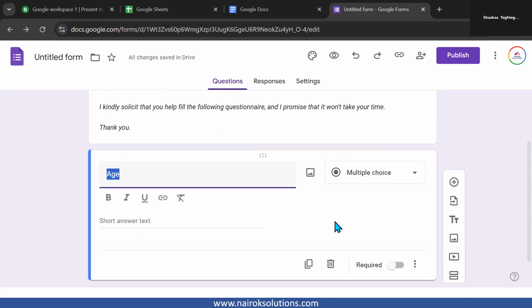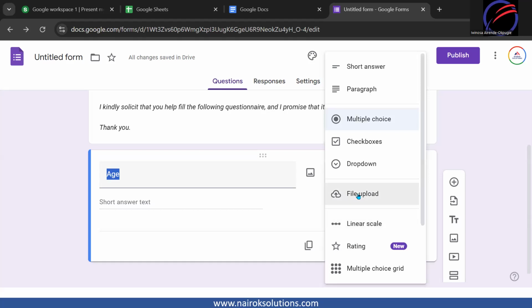we can decide to get ranges because we don't need people inputting figures. So what we can do now is, before we even go there, if you look at the question type here, currently it's on multiple choice.